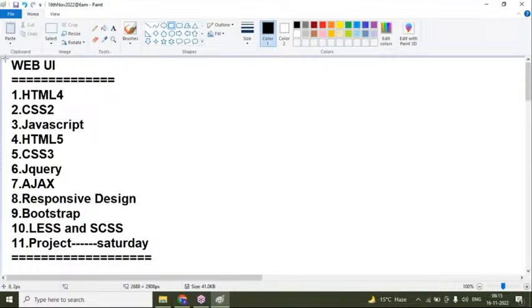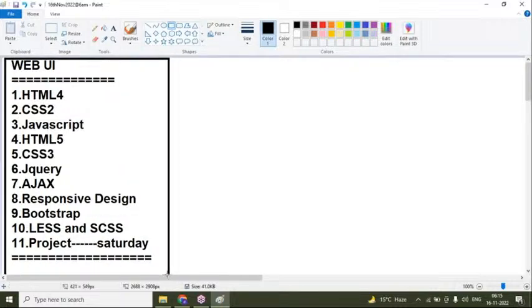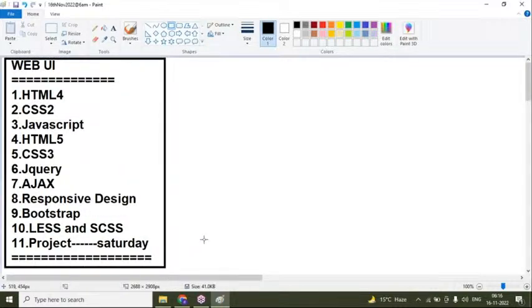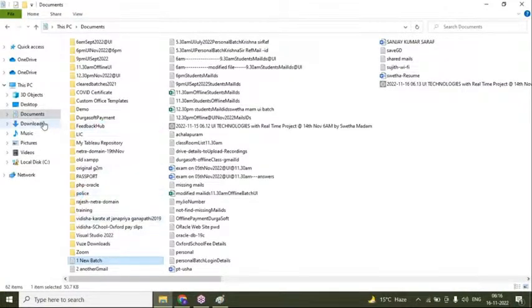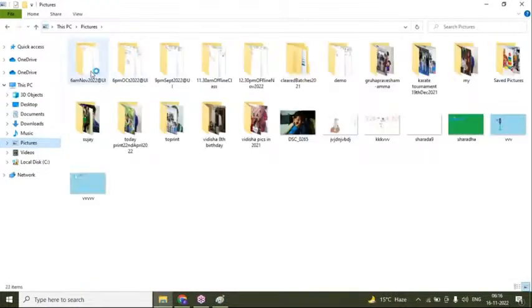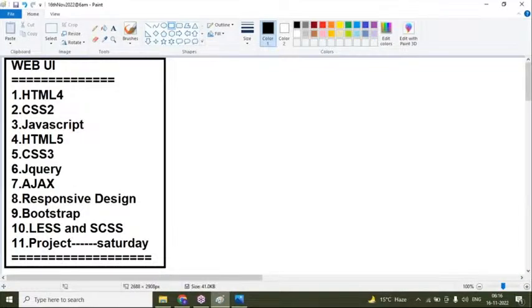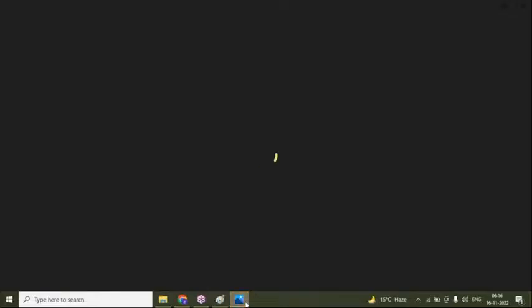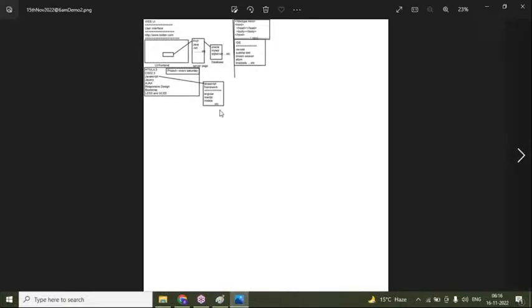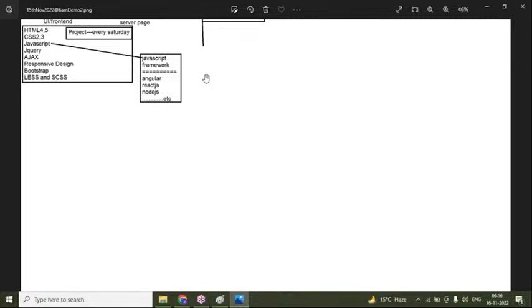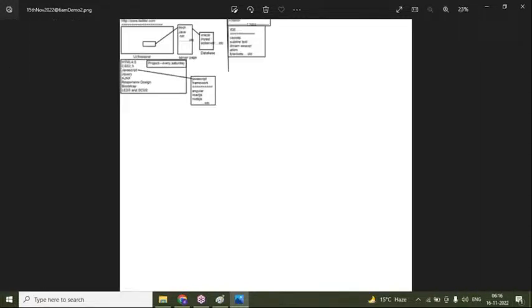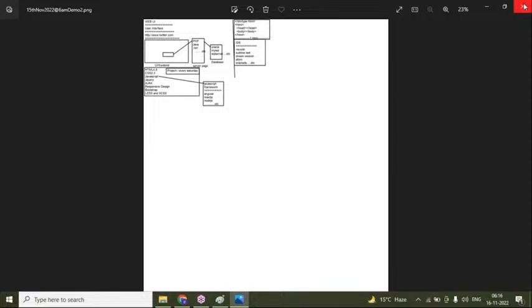Yes. Here we are discussing Web UI technologies. Under this, these are all the topics I'm going to cover in Web UI. I'm going to show you how to work with HTML, HTML4 and 5, and CSS2 and 3. Whatever topics come under this, I'll explain to you. What I discussed yesterday was frameworks. Not all the topics are covered yet. I just explained what all comes under this, and the IDE.